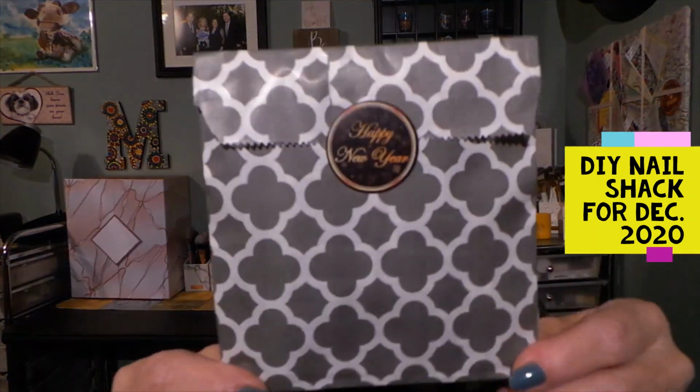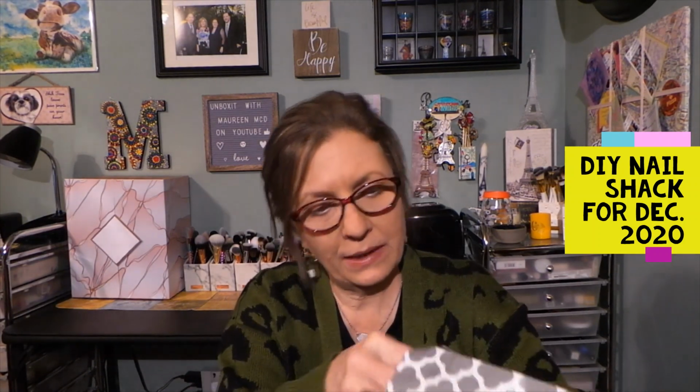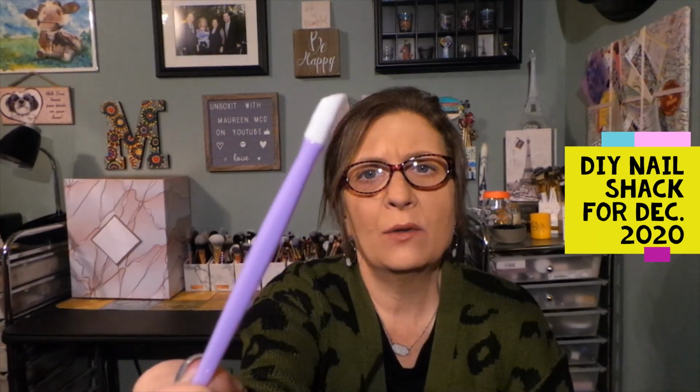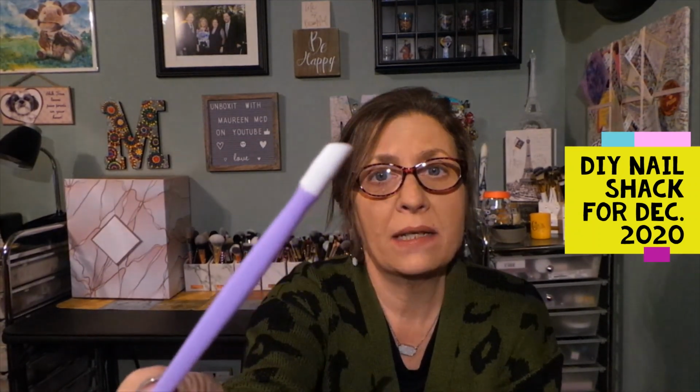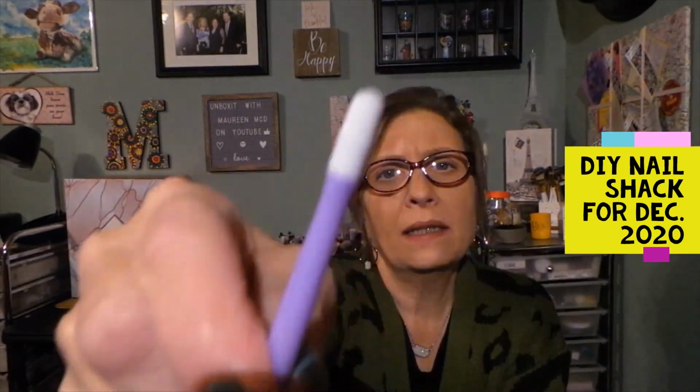And this is how they come packaged in a cute little bag with their sticker each month. Pretty. It's almost a shame to ruin the bag, but you got to do what you got to do to get this stuff out. And I will show you what is in the bag. So you get a cuticle pusher, disposable, but you could keep it for as long as you need. Your one end is like that, and like this cute purple.